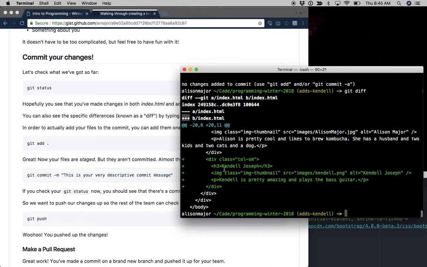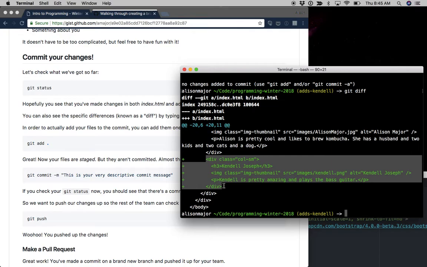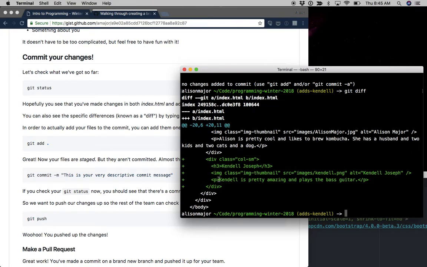It's pretty straightforward. In this case, we've only added lines of code, so it's all just green. If I had also deleted some lines of code, you'd see a minus and some red. But the diff shows you exactly what changes are being made. So if you've been making some changes but you're not really sure what you're about to commit, you can do git diff and see those changes.